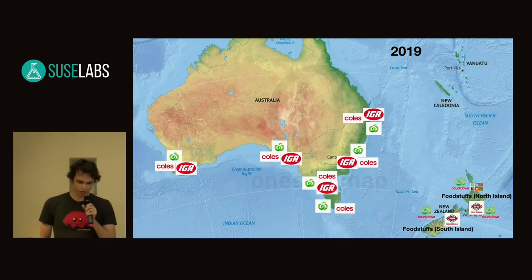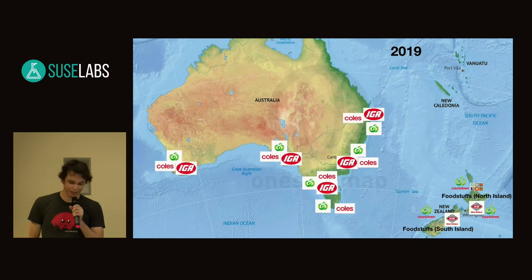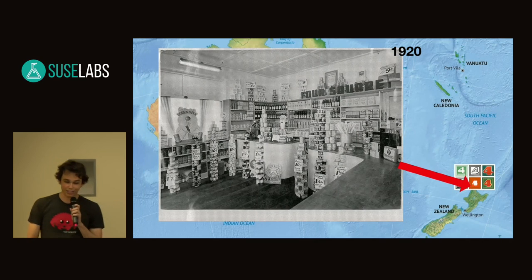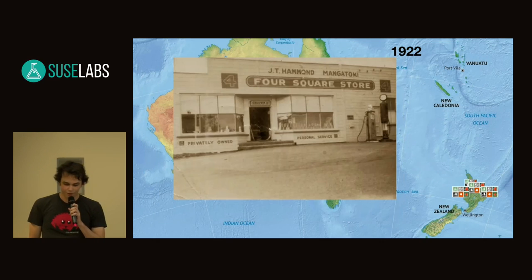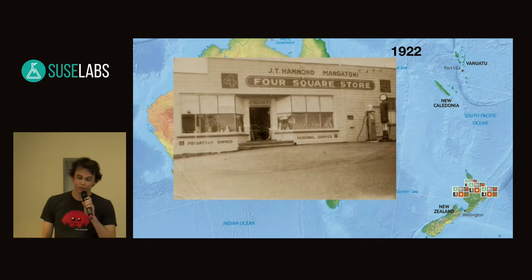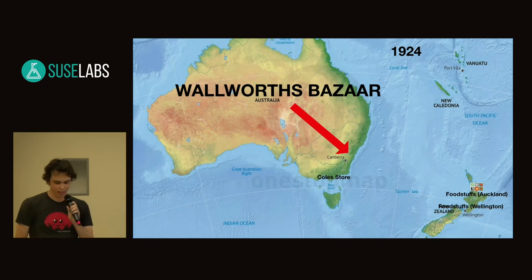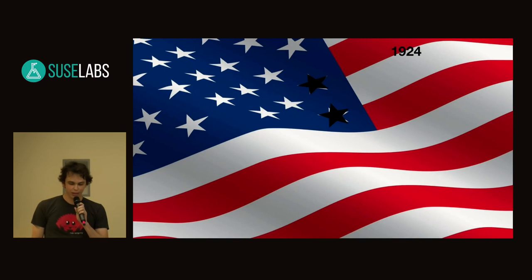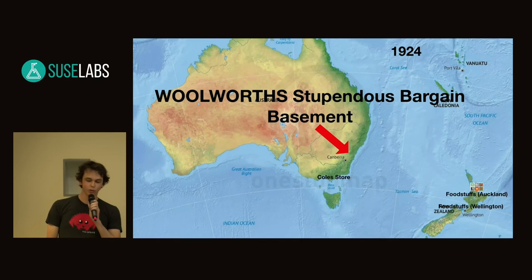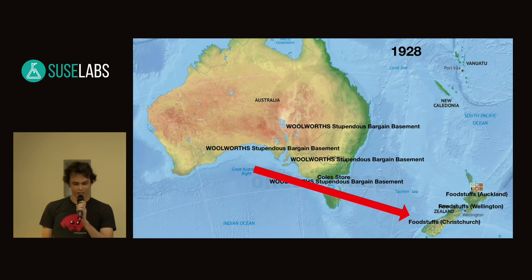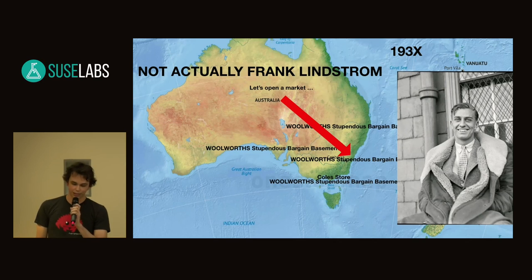How we got here through this history is quite a journey. In 1914, Coles was founded in Collingwood, Melbourne, by Sir James Coles. In 1920, Foursquare was founded by John Barker in New Zealand. Foodstuffs Auckland was founded by the Masters Grocers Association to create a cooperative buying group, expanding in 1925 with the introduction of Foursquare branding on member stores. Wellington decided this model was working well and made their own — except it was separate, with its own CEO, board of directors, and everything else. Woolworths Bazaar was founded in New South Wales, named to avoid issues with American Woolworths. After discovering Woolworths America had no intent to expand to Australia, they renamed to Woolworths Stupendous Bargain Basement, followed by rapid expansion to most states. Foursquare Christchurch was formed, again independent of the other two. In 1930, Frank Lindstrom made a supermarket and quickly sold it in his first year to Woolworths.